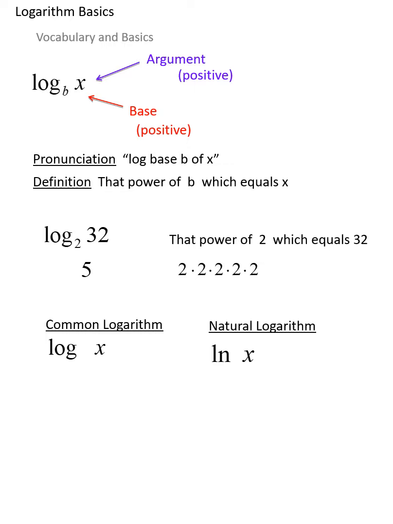Well, why would we create these two things? Situations where we didn't want to write the base. Why don't we just always either put a 10 as the base or an e as the base? Well, it turns out 10 and e are the most typical bases of logarithms. And they come up so much in mathematics that mathematicians and scientists got sick of writing the 10 and writing the e. So they invented these two notations to avoid writing out the base.